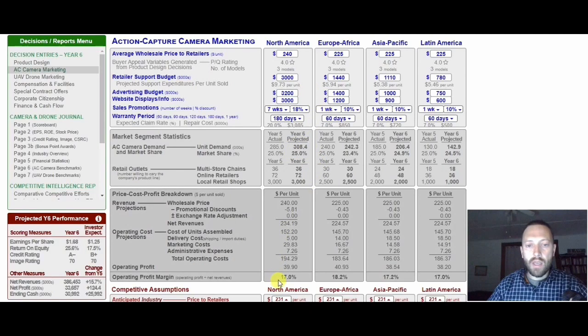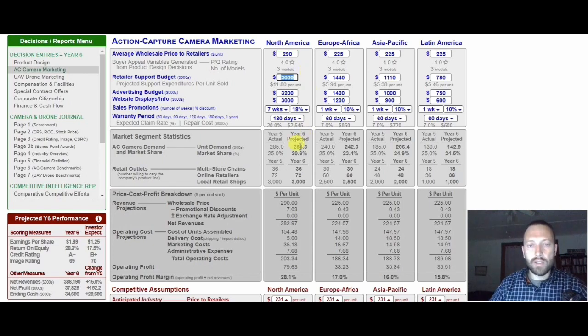And if you see, I've increased my operating profit margin. The operating profit per unit is greater, and the operating profit margin is also greater. And that's a bonus. So let's keep going. Let's try and figure out where I'm going to have the best operating profit margin, given that I keep this market share constant. All right, well, let's try a higher price. And we want to do it in leaps and bounds so that we actually see a difference here. Let's go 290.